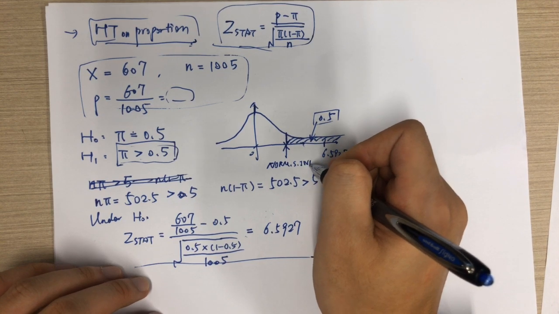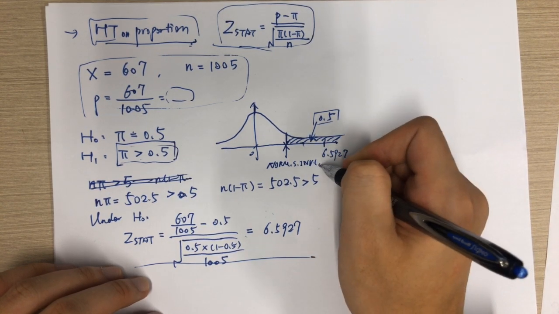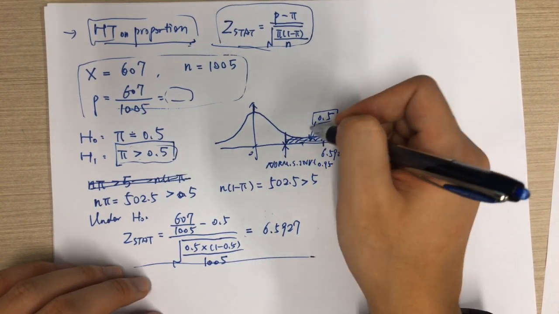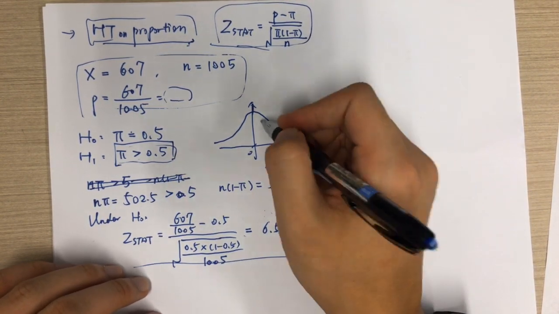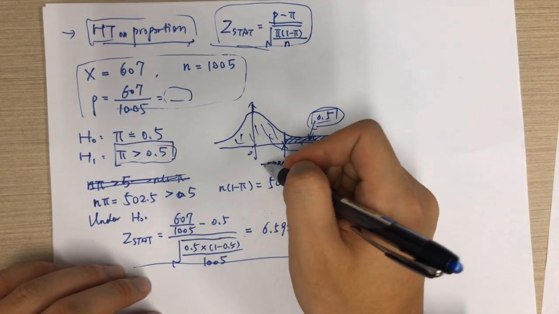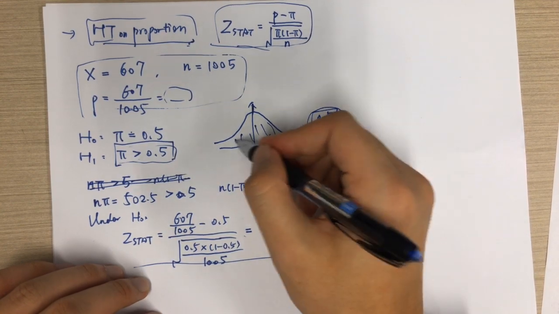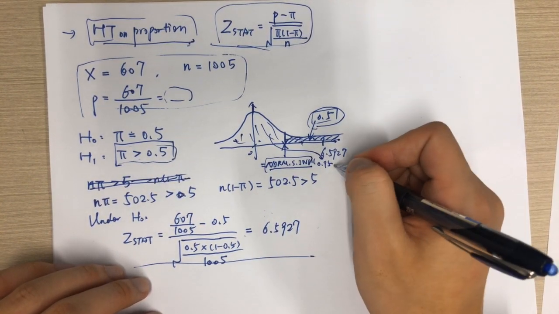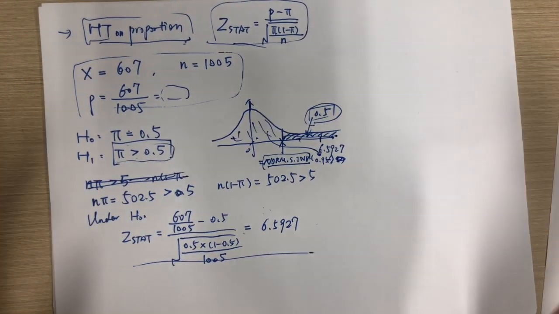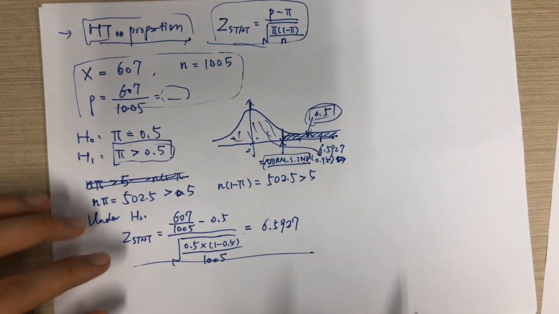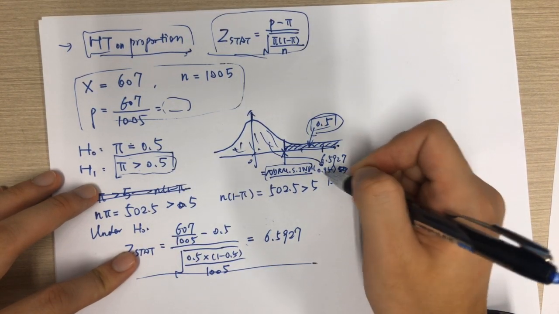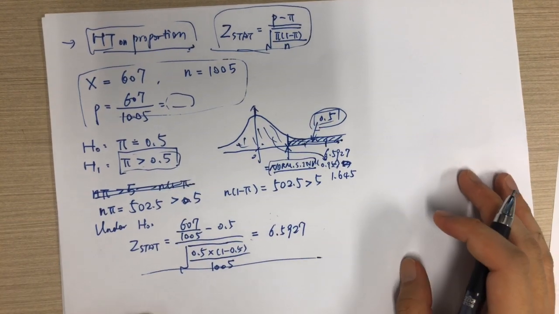Norm.s.inv with probability input 0.95, because on the right hand side, if the probability is 0.05, then the left hand side probability will be 0.95, and this function always has a left hand side probability as an input, right? And cumulative, oh, no, it doesn't matter cumulative or not, sorry. Inverse 0.95. So it should be 1.645, right? Yeah, I think the result is 1.645.